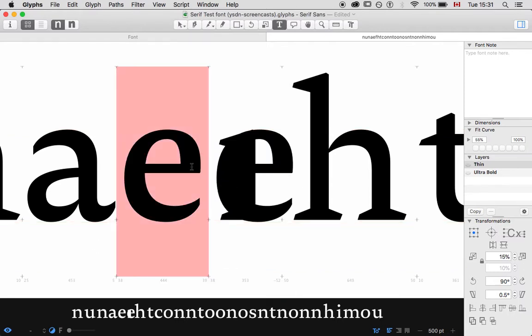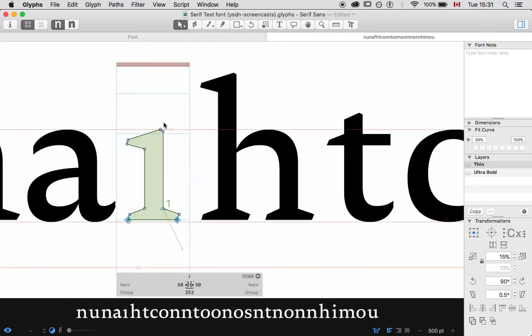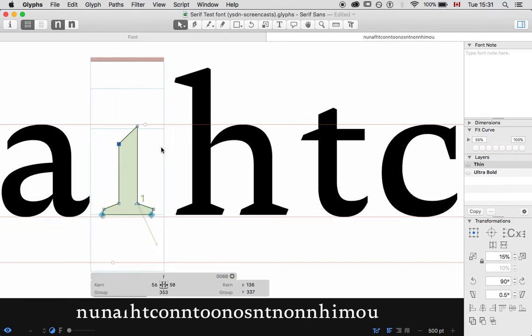Be careful, I don't want to ruin the E that I drew there. But that's what you saw me do. It's just a quick way if you don't want to have to type out the letter and find it. If you know you have it, you can just grab it very quickly. Okay, for f, what we need to do is borrow parts from a couple of different areas.